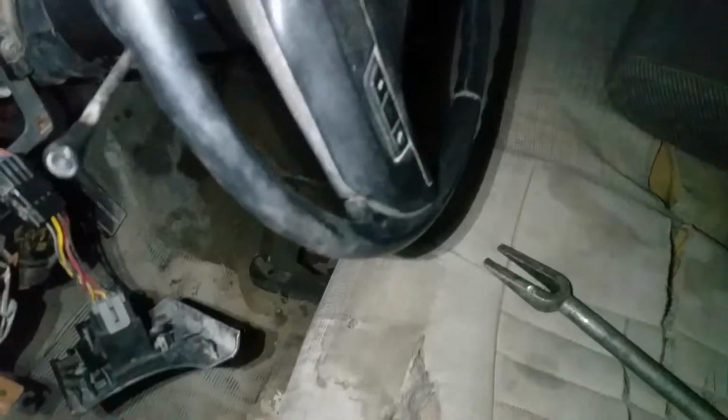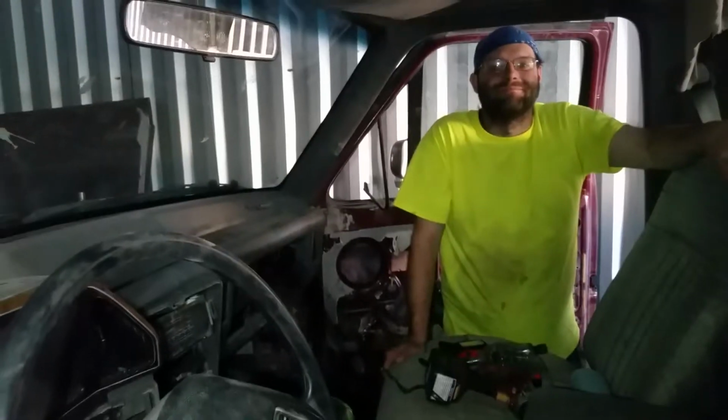I'm tempted to, if my floor pans are good and don't need any rust repair. Hey, it's rust resistant, scratch resistant, and it cleans up nicely. I'll probably just put some rhino liner down and reinstall the seat. Call it good. The nice thing is if you don't like the color, you can always paint it. So that's basically what I'm going to do.